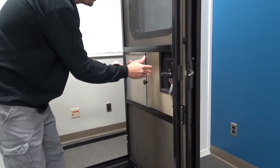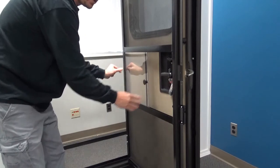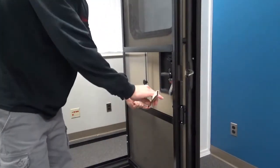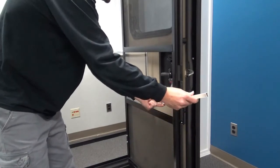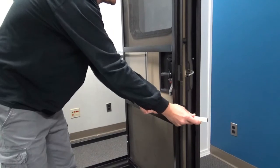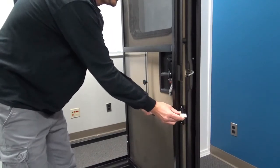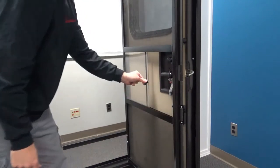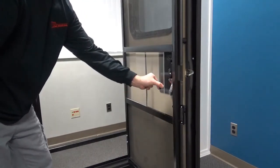When you got your slider pushed up to the top, it should stay there to allow you to stick the plastic slider in like so. Make sure it goes in just like this. And now your installation is complete.